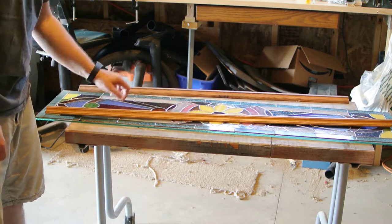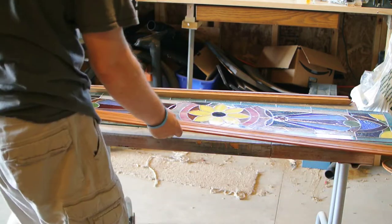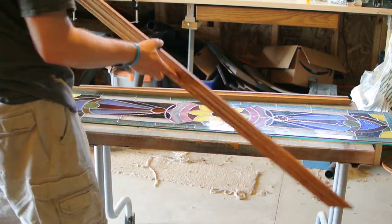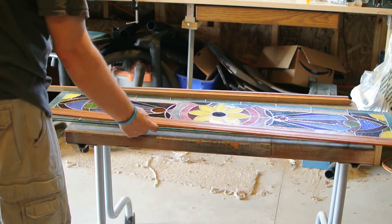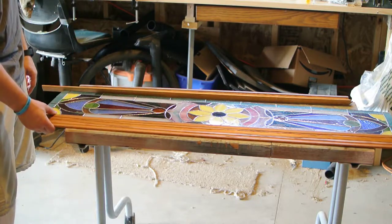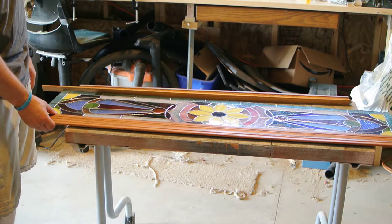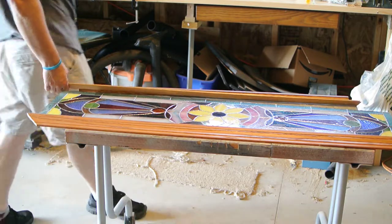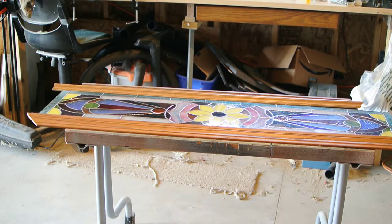This is why I don't work on high-rises — I drop everything. I could definitely cut a channel in this and then lay that over. I don't want to do too much, and that frame wouldn't be bad. Obviously it's baseboard, it looks like baseboard, but I don't think it would look bad. This piece could be used for the top and the bottom. Do I have enough? Do I have a big enough piece?